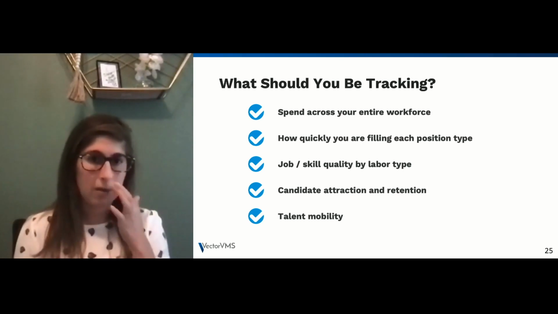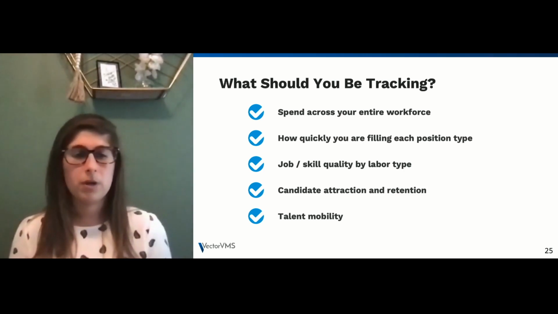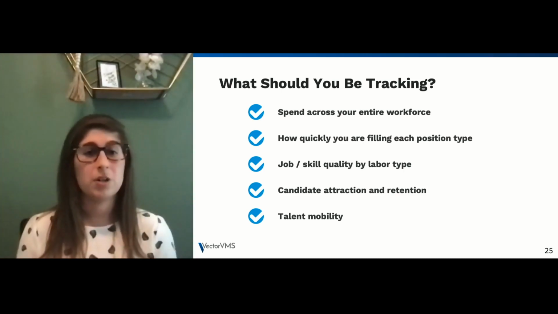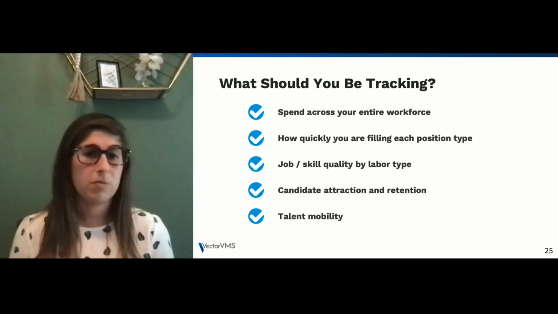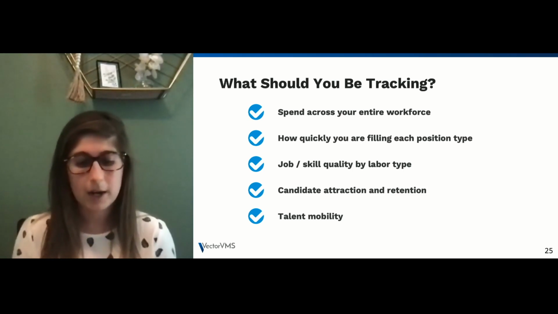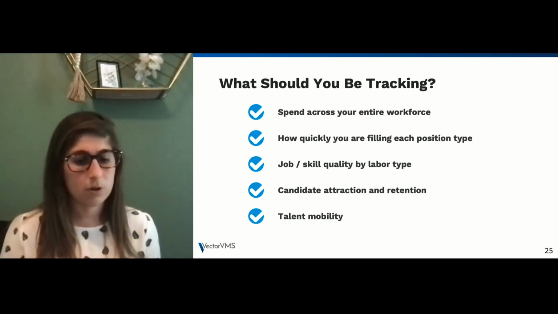So maybe it's looking at the manager, is this manager difficult to work with? Because I see a lot of resignation on candidate and full-time, it could be things like, are your contingent workers or your full-time workers just not having that skill in that specific position, and that's why the turnover is so high, as well as, again, just what is better suited for that position to reduce turnover.